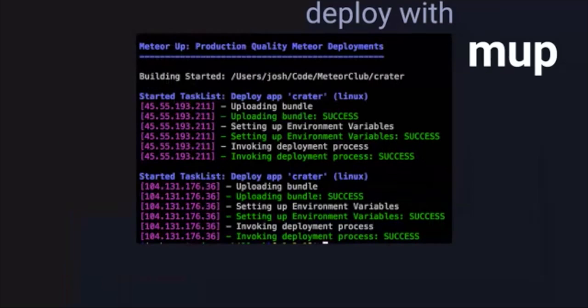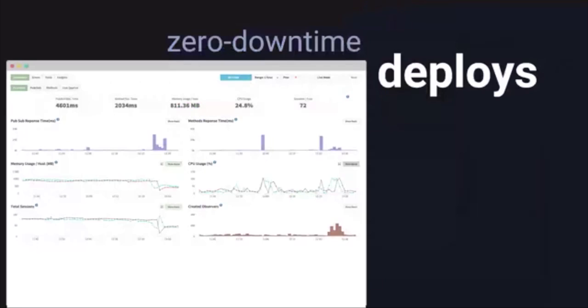But you can see here, when I type deploy, it's going to bundle up and deploy to the first server, and then it's going to bundle up and deploy to the second server, and it happens in succession. So the first server, as it's deploying, is going to go down, get the deployment done, come back up, and then the second server is going to start going through its cycle. And so your deploy is maybe a little bit slower as a developer, but it's better in the end because we get this zero downtime deploy, and you can kind of see here in the total sessions, right?